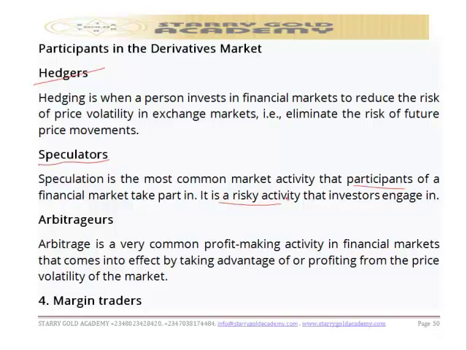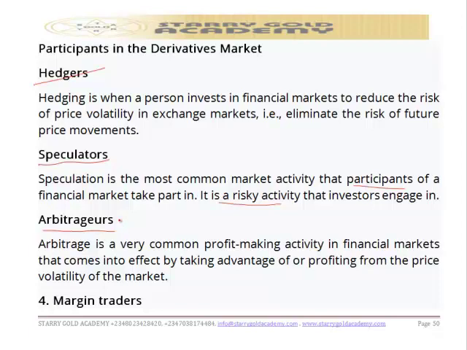That is about speculation. So a speculator tries to make much money in future by taking a bet on the market. It is like betting, it's like forecasting that a certain thing will happen in future and you take a position accordingly. That's a speculator. And arbitrator, this is another derivative market participant.